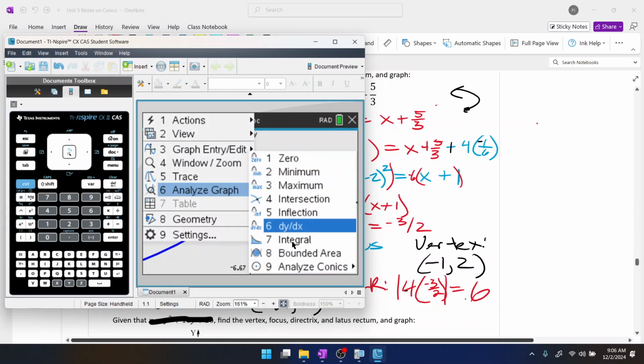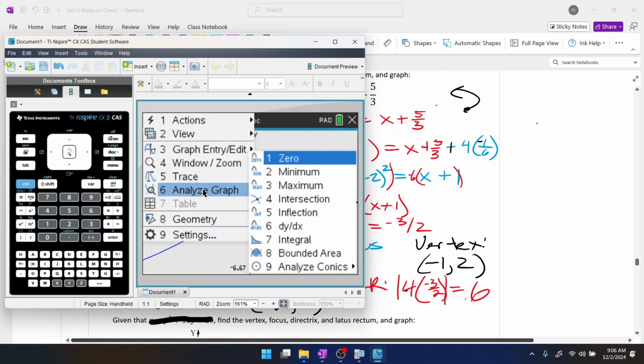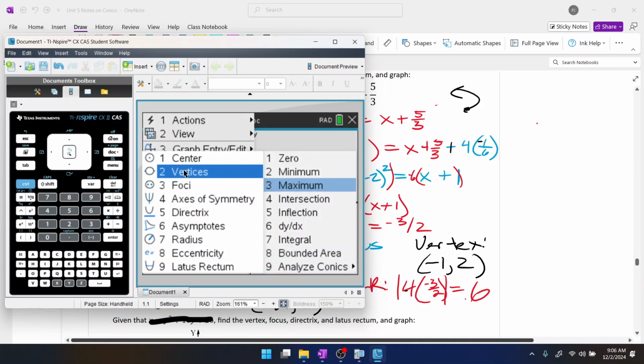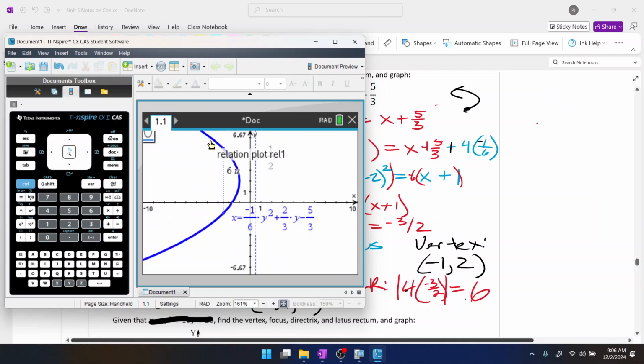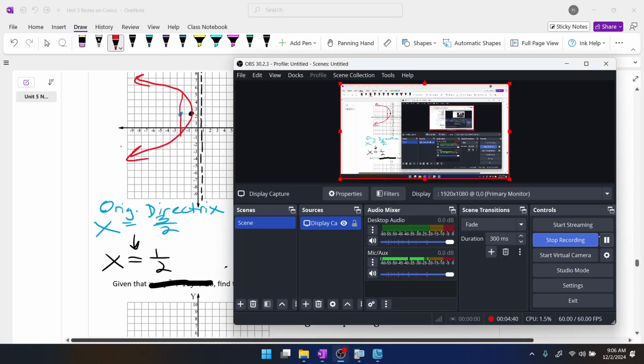So if I want to analyze the graph in conics, for instance, the latus rectum is going to be 6 units. So in other words, I am hopefully just trying to get you to, hopefully selling you on this. All right, so with that in mind, I've got one more parabola for you to do.